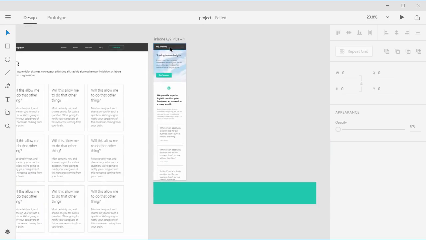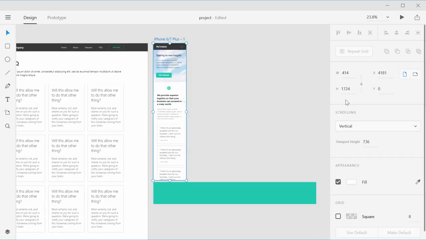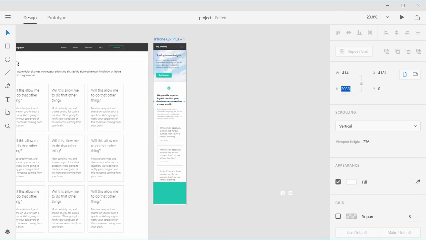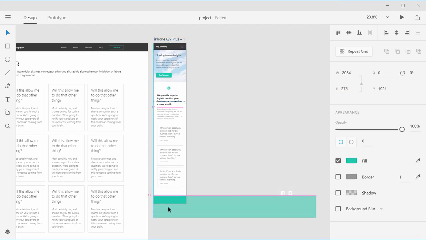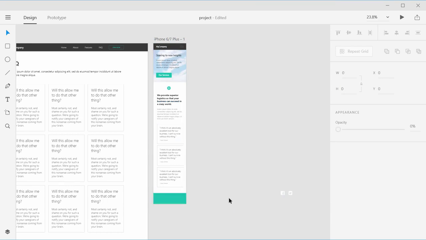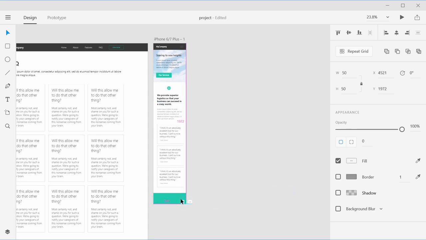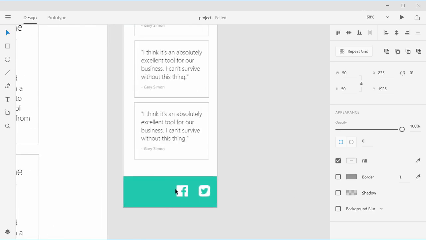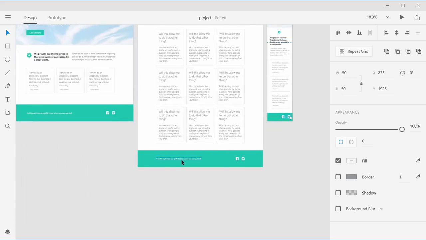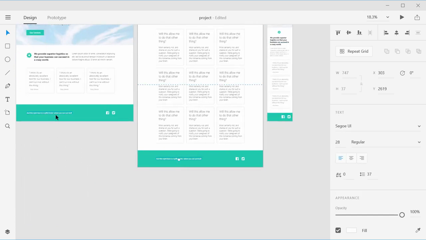Let's go ahead and select our artboard, and we need to make this taller. So right around 2000 for me. We're going to scale this down as well. All right. And I believe I did not copy this section right here, or this piece of content, so let me copy that real quick.